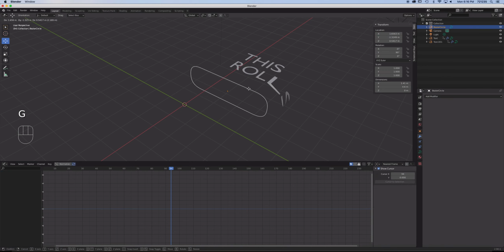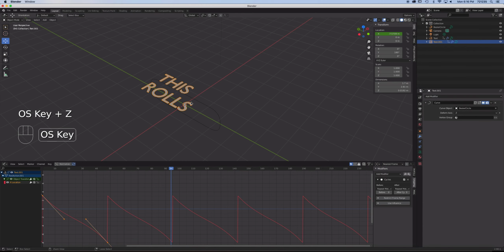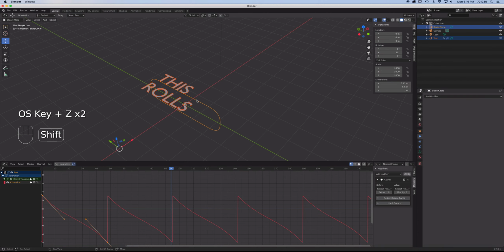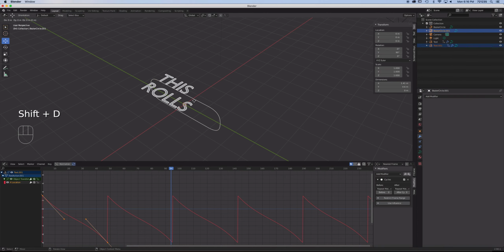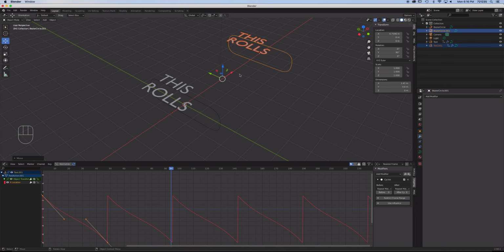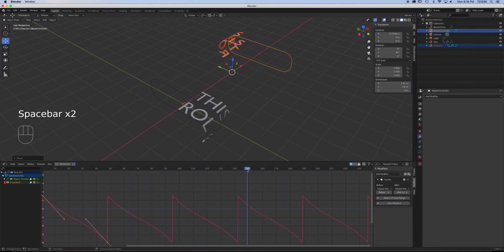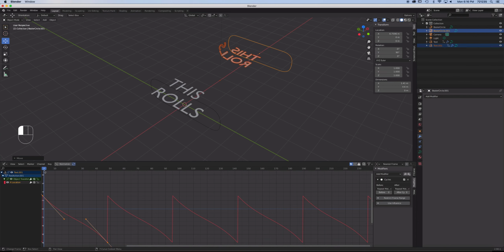Is it still married to this? Yes, it is, because it's exactly right there. So let's click undo on that one. I'm going to select both and duplicate both. Once we duplicate both, we can then move it as its own thing. And when we play, they're a little offset because of the placement.